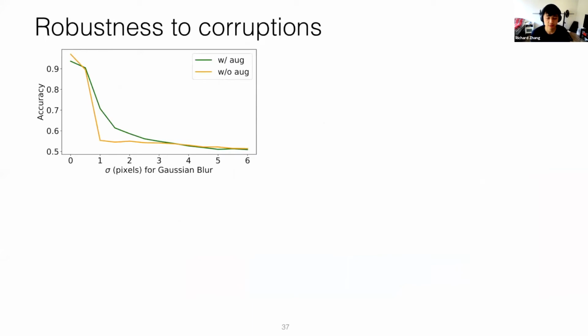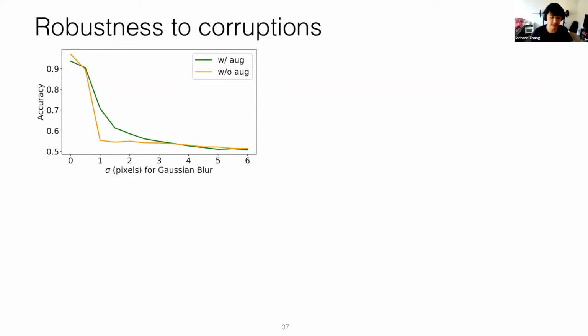Okay, so one important thing in forensics is how robust you are to downstream corruptions, because oftentimes you're not just going to get the image in PNG. It's going to maybe be blurred or resized, or JPEG. And so here I'm showing the performance of the binary classifier as you apply perturbation. On the x-axis, we're applying more and more Gaussian blur. And on the y-axis, we're showing accuracy.